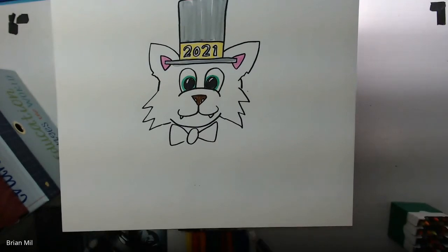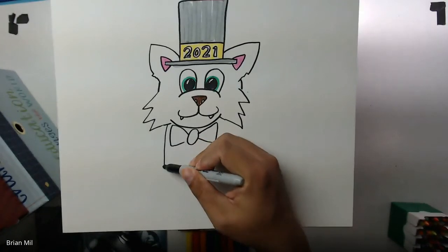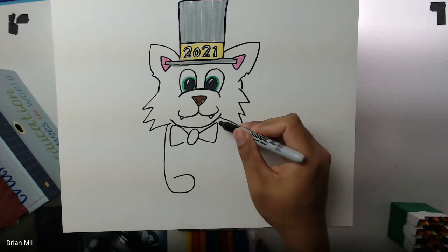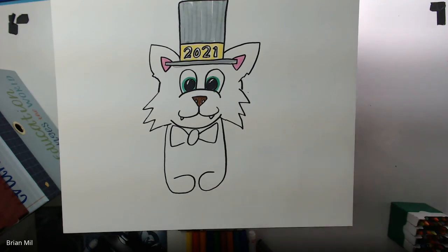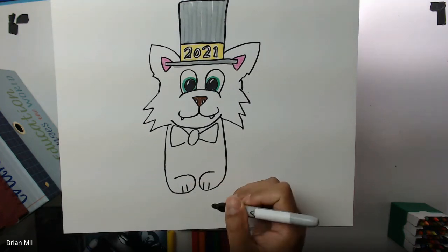All right, let's add the feet first. So here I'm going to go on this side of the face, go down and towards the body. So inwards, loop around. So that's one foot. And the exact same thing on the opposite side. So I'm going to loop around like that. It might look odd right now, but it'll make more sense once we're done. I'm going to add two little lines on each foot. So 1, 2, 3, 4 to resemble the toes.